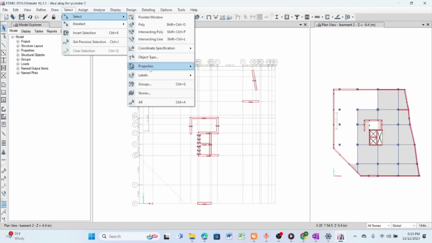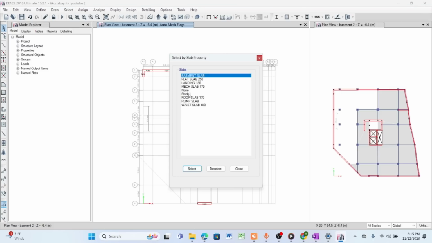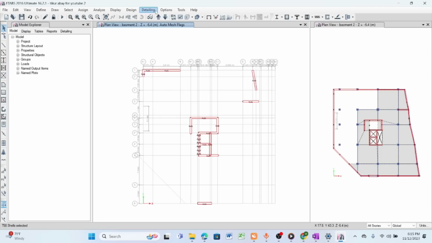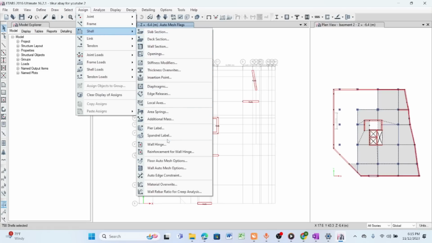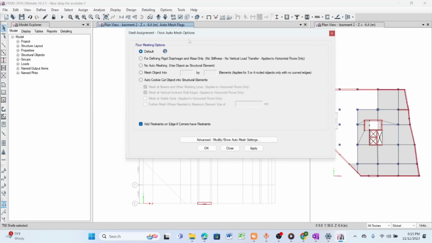Now go to here. Then select the slab section. So we need to select all the slabs. Select. Then go to the assign menu. Here we need to select the floor auto mesh command. So if we leave it as it is, the floors will be meshed by the default option.